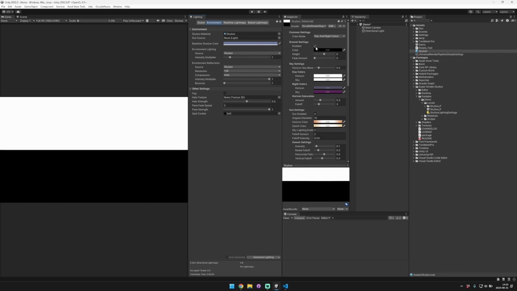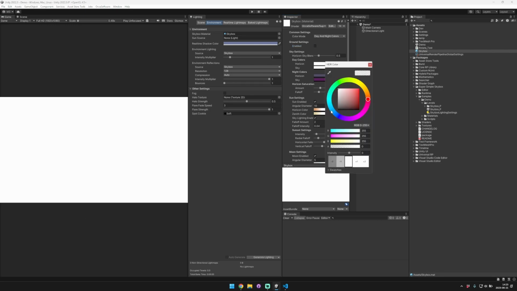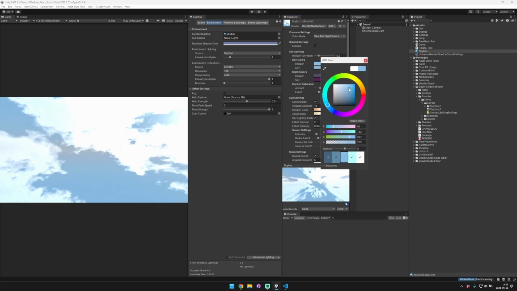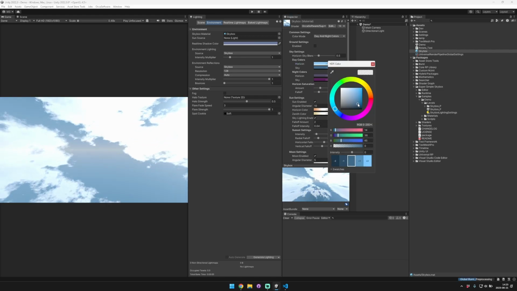The first thing that we'll do is we'll disable the ground. So now the sky color will appear at both the top and the bottom of your sky. We're going to go ahead and set it to a color that looks quite nice. And we'll also set a color for the horizon. I think the sky should be a little bit darker.